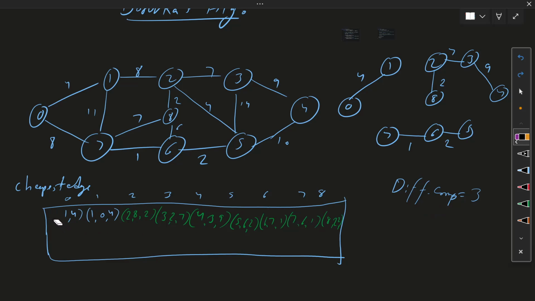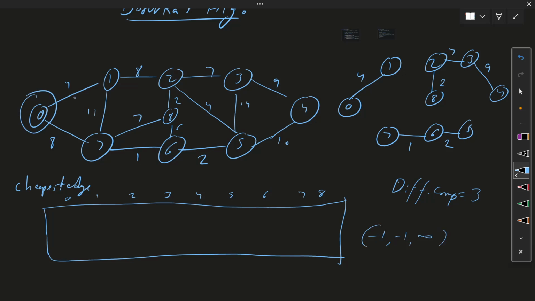So we again have to do the same process. We reset our cheapest: just fill it with a value of minus 1 and plus infinity. Then for 0, we have an edge from 0 to 1. We check the source and destination, are they already in the same component?